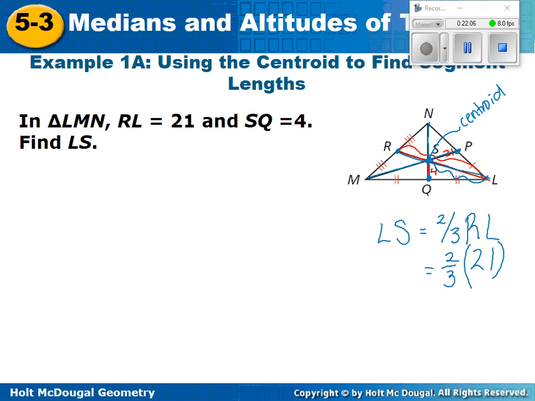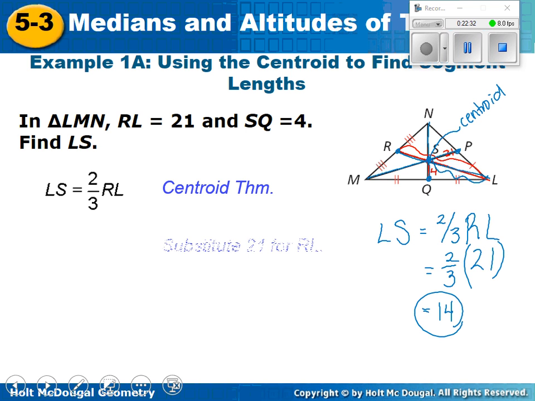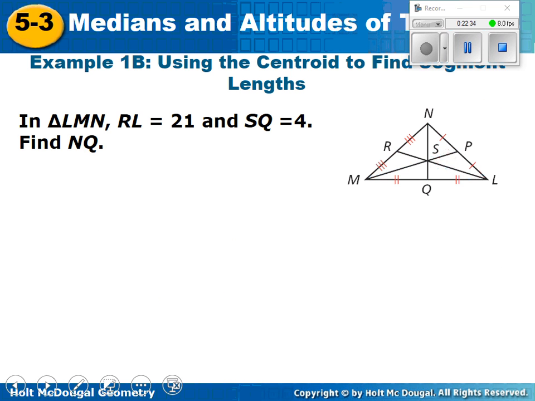14. And the way I think about it is divide 21 into thirds. What's a third of 21? 7. And you have 2 of them, so you have 7 and 7, which is 14. Does that make sense? Because you're not going to have a calculator, so you're going to have to be able to work with 2/3 of 21. Okay. Easy. Go to the next one. Again, you could write an equation, but you don't really have to on these with these numbers, so easy.